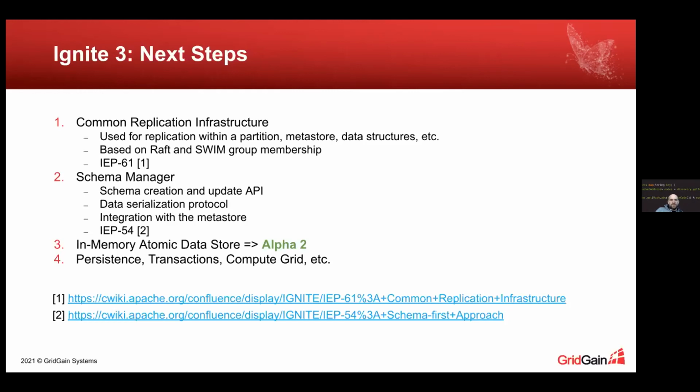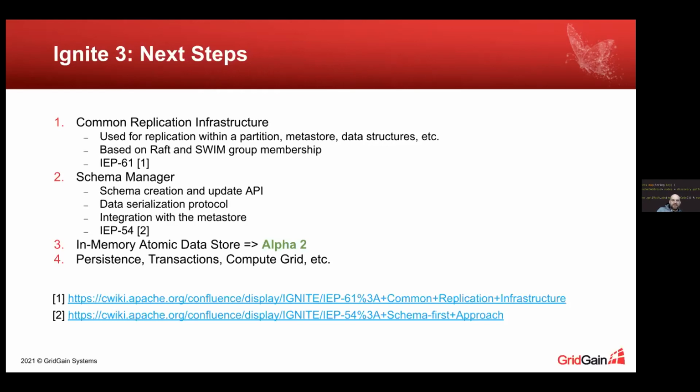Also, there is a bunch of data serialization and deserialization things that need to be implemented. Again, I think they're implemented already to a certain extent at least. So this is kind of a new serialization protocol for the data itself, right? The storage now will work with essentially data tuples or data records, and we need a new serialization mechanism for that. And then it will have to be integrated with the meta storage, which will be based on that common replication infrastructure.